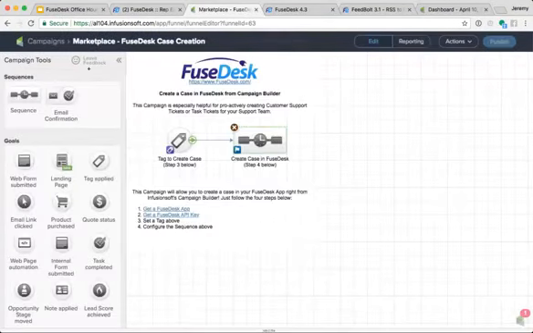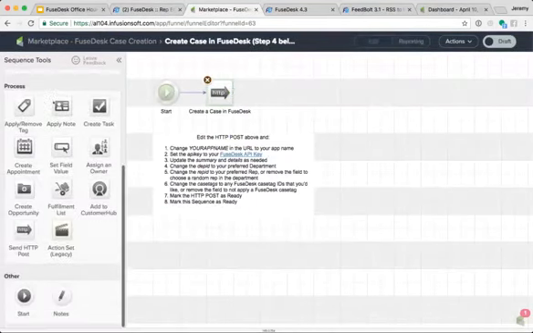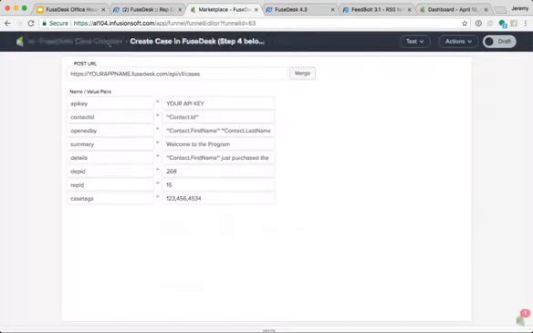You're going to have something that kicks that off. For example, you could have a tag for a new prospect that when somebody is a new prospect, a case gets created. And so that's your tag goal here. And then we jump into your sequence, and you're going to have a post, an HTTP post. You'll recognize those guys from over here. So all we do is we have yourappname.fusedesk.com. So I'm not going to say all the stuff. You guys can go see this. If you look at our documentation online or talk to our customer delight team, we'll give you all the information you need here, or again, we can push this into your campaign for you.